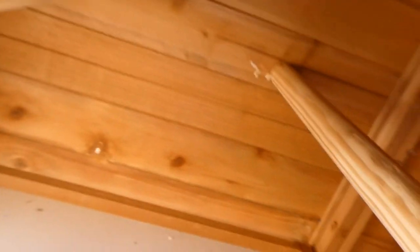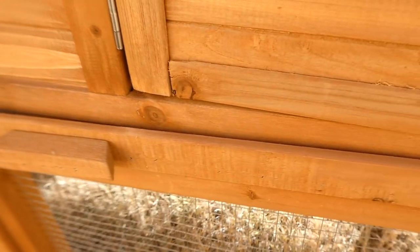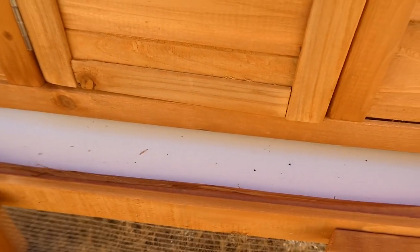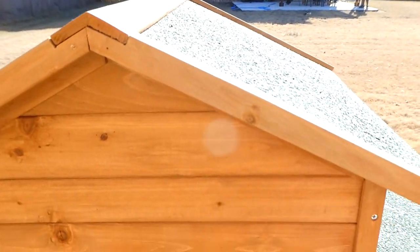So they're not going to bump their little cheeky heads. We have two roosting posts, and then this tray down here at the bottom will collect their poop. It's also easy for me because there are levers on this tray, so I can pull both of them out and remove the tray and just clean the poop that way. So that's right here on this side of the coop.